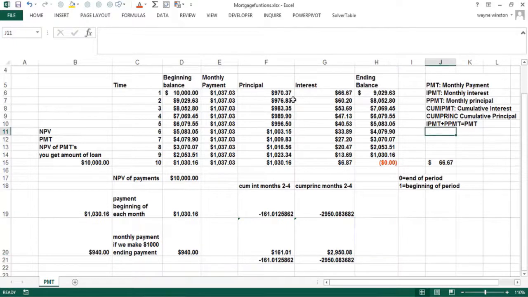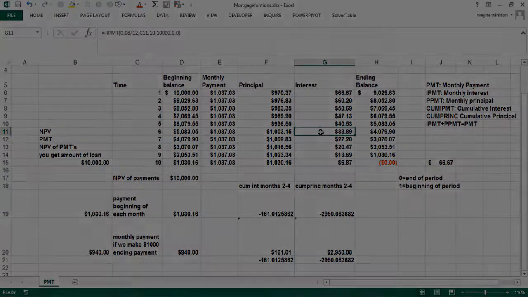And so every month you can see principal plus interest equals monthly payment. You can check that. But we've got 1, 2, 3, 4, 5 functions here that are very powerful functions to help us analyze mortgage payments or loan payments and create an amortization schedule. We'll come back in a later video and show you can actually create the amortization schedule by using the Excel Solver or GoalSeek and not really use these functions. But these functions are very, very powerful.